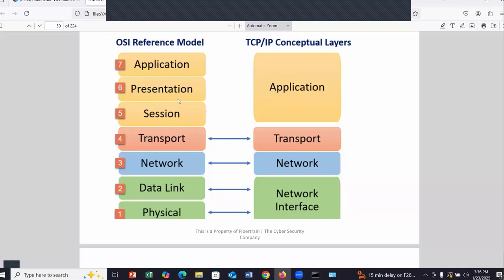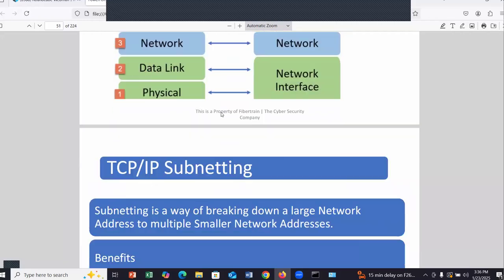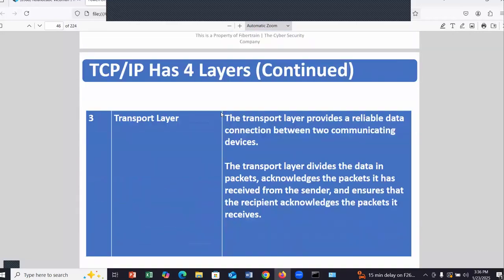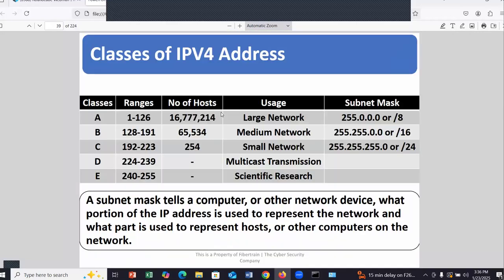So all these layers, you need to put them in mind and know how they are arranged. Make sure you know that the layers are arranged from down to top, not top to down. So that is everything we need to know about TCP/IP.